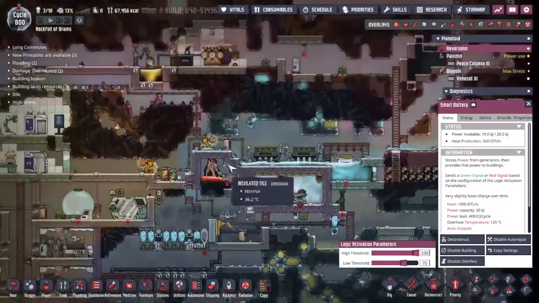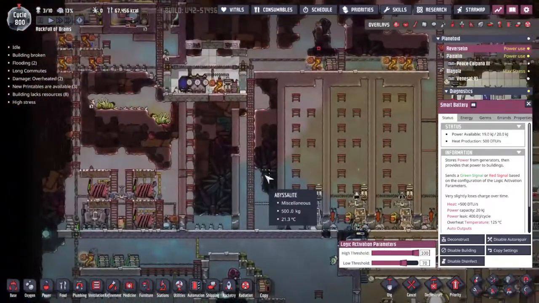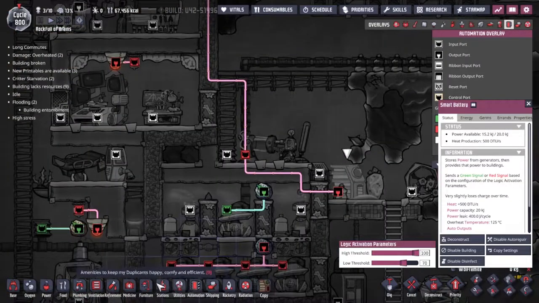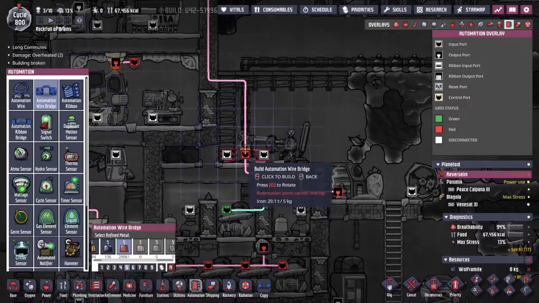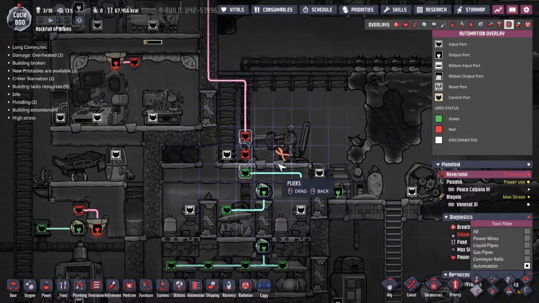It's not draining a lot of power. I think that's because we don't have much drainage going on in the system anymore. So maybe we just need to turn this off. Sorry, it's automation off. Let's bypass this and then do a double split.